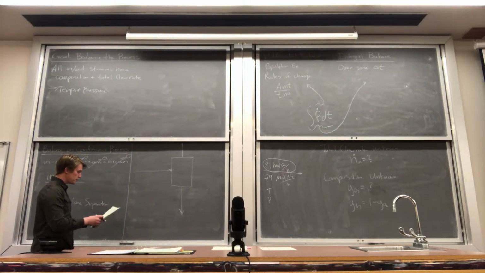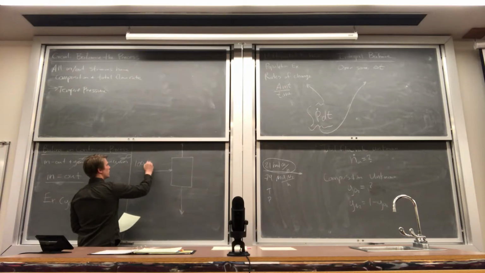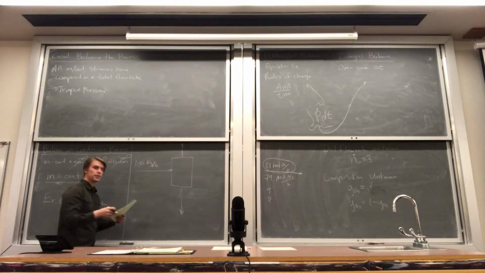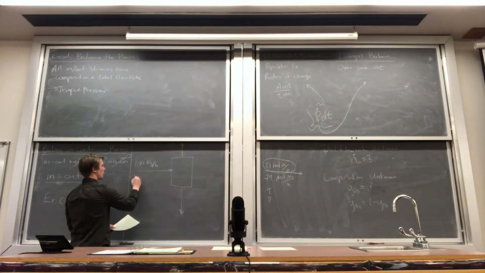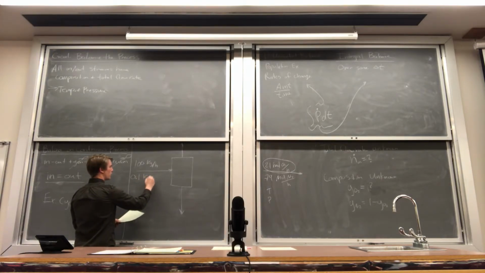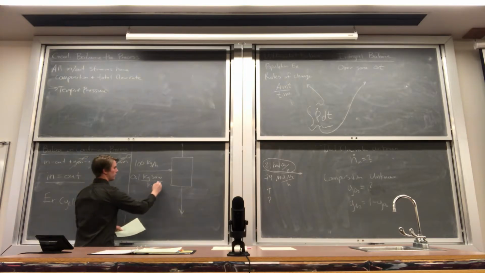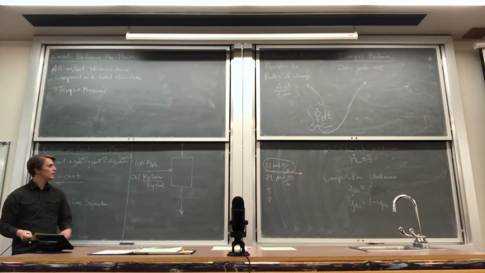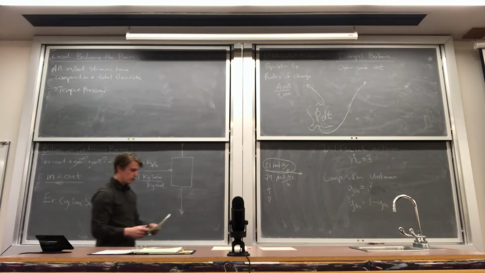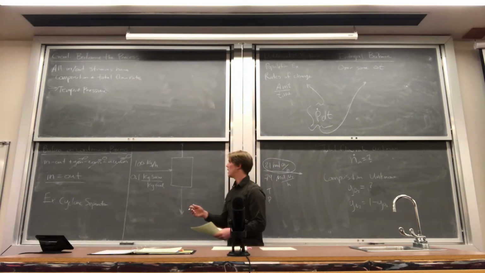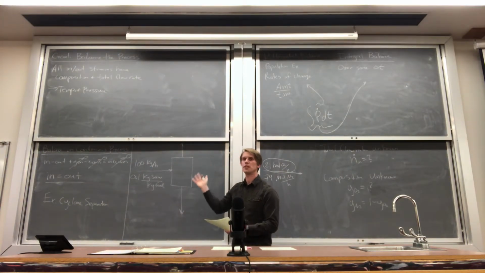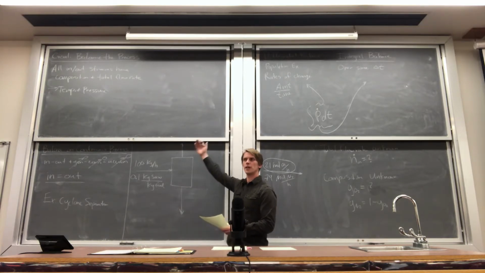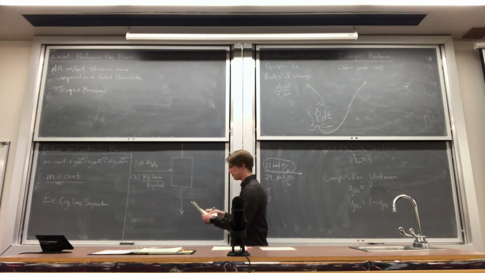So I'm going to say that we have 100 kilograms per hour coming into the system, and that this is 10% sawdust. I would write that as 0.1 kilograms of sawdust per kilogram of the feed coming in. That's 10 weight percent. In the problem statement, it may say something along the lines of, this is a 100% efficient separation, so no sawdust goes out the top and no air goes out the bottom.